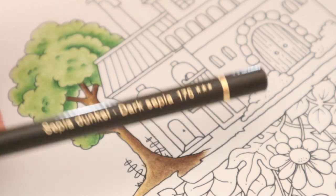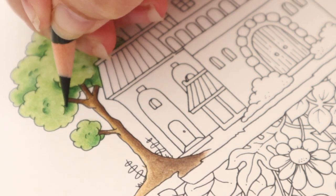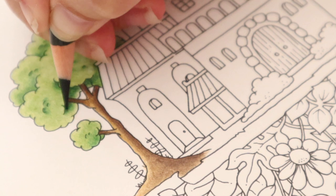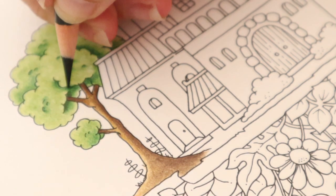I'm using the dark sepia to add in some darker shadows on this. I quite like it. It's not as harsh as a pure black, but it'll still get the job done.